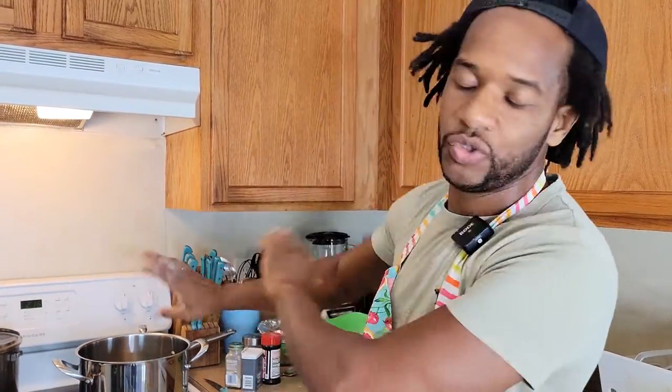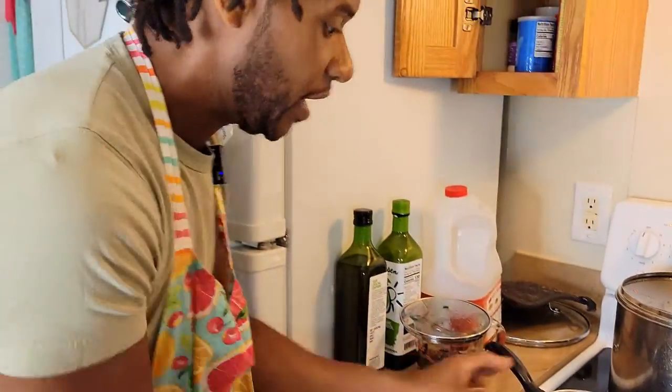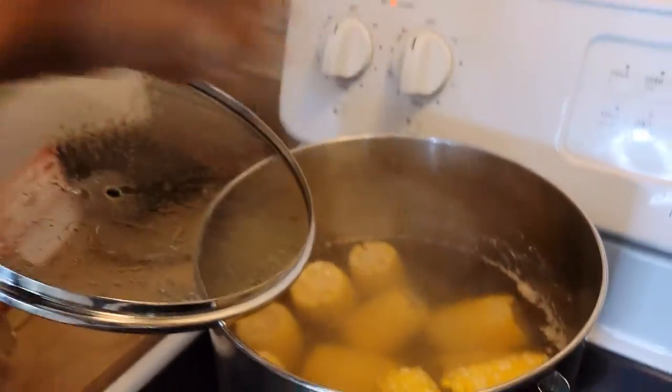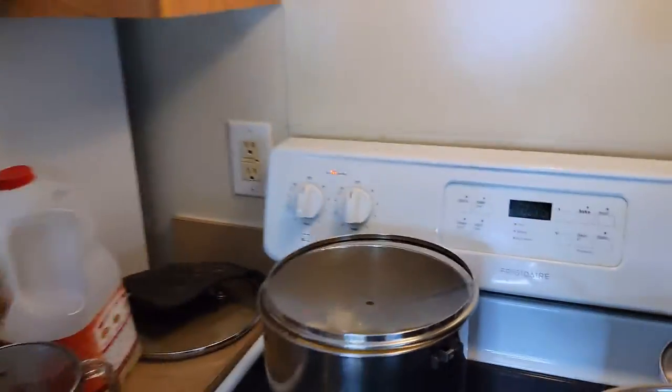behind the scenes, you didn't see what I was doing, but for the most part, I got everything prepped, right? So right now, I have the onions and mushrooms sauteed. I got this pot right here. Avocado oil is in here, waiting for the gravy. Come on over here, buddy. Right here is the corn already cooked. Corn on the cob already cooked. Right there.